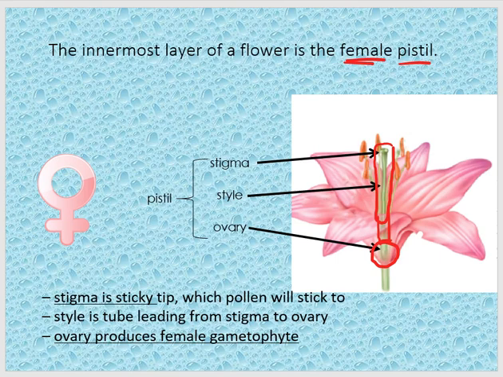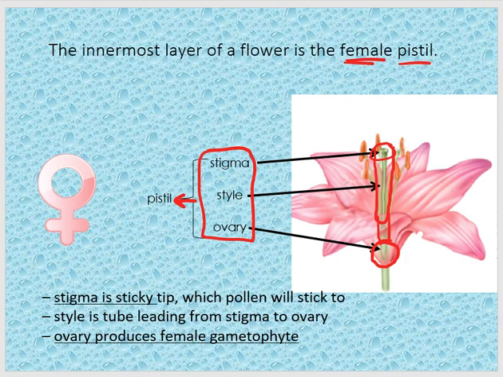At the top, we have a stigma. We call it the sticky stigma. It's sticky, it's got nectar on it. It's what attracts the insects, and once they get pollen on them, they go and touch that part, because that's where the sperm cell, the pollen, has to be to get down into that ovary. The long tube that connects it is called the style, and the whole female reproductive part is called the pistil. Females are pistils.